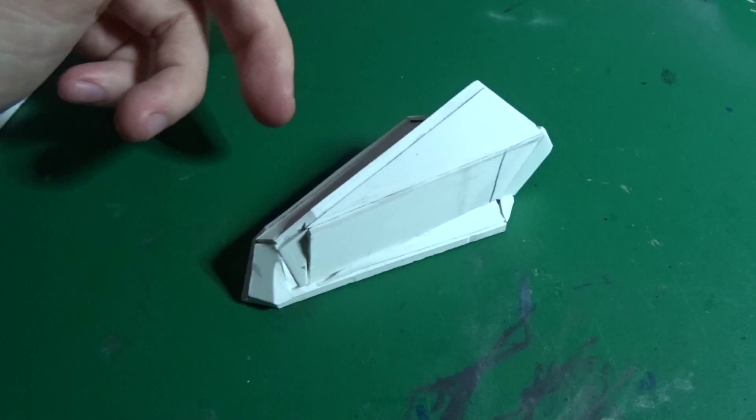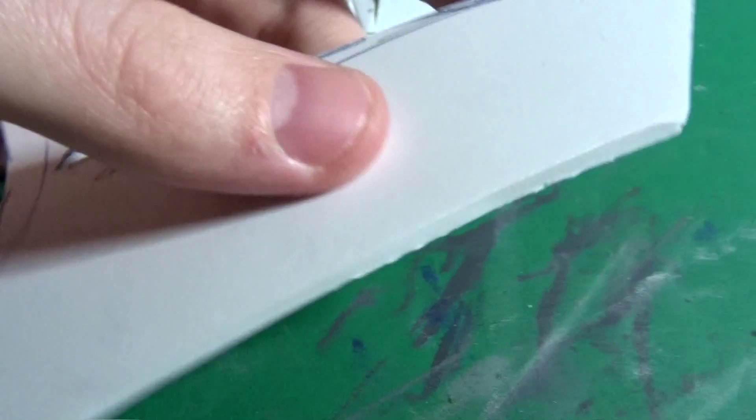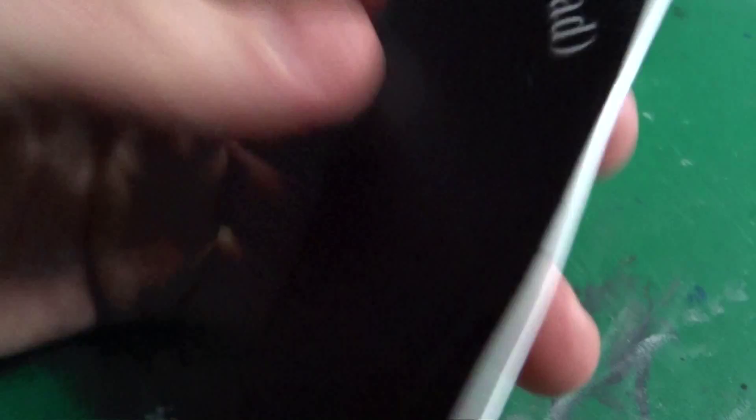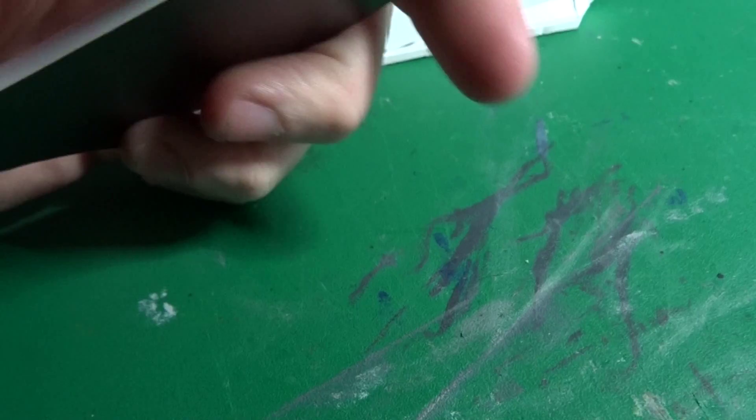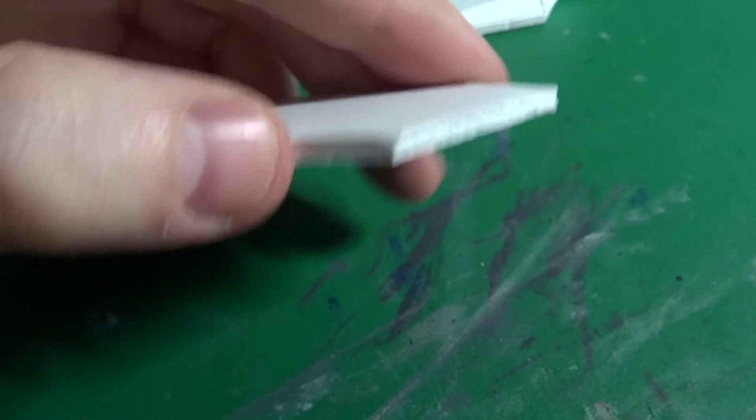This is made from material I think is some kind of styrene. I actually get this from a local coffee shop - their sign boards, the price boards behind the counter, are made from this stuff. It's like recycled plastic, and when they switch out their boards for new seasonal drinks, I grab the old ones because they're just getting thrown in the trash and they're really good material for model making.